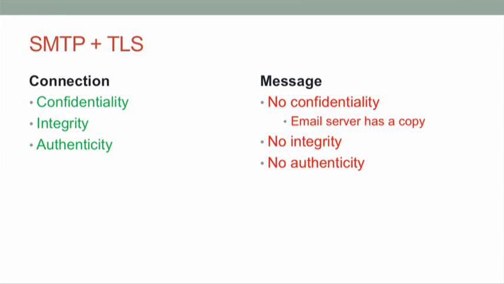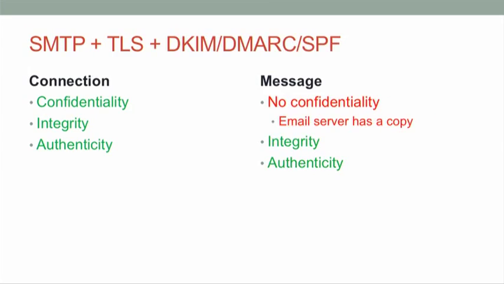We can add TLS to the protocol, and that would secure the connections, okay? So maybe between the email client and the mail servers, or even transferring between mail servers, but we still don't have any security guarantees at the message level. Now, DKIM is a protocol where we can digitally sign messages to give the messages integrity and authenticity. When I send an email message as a Gmail user, Gmail will digitally sign that message, which indicates that Gmail has authenticated me as a user, and other email servers can validate that signature. So these are in place and running invisibly, and users don't even have to be aware that that's happening.